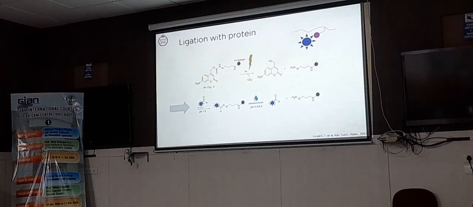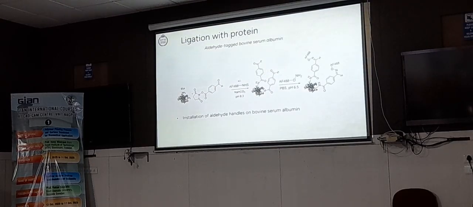So we use two different proteins. This is a bovine serum albumin that we first functionalize by adding this aldehyde group so it can be attached to these active parts of the hydrogel. And then we also added the dye so we can locate where it is, so it becomes fluorescent. So then we have the aldehyde group, and we can also detect where it is.